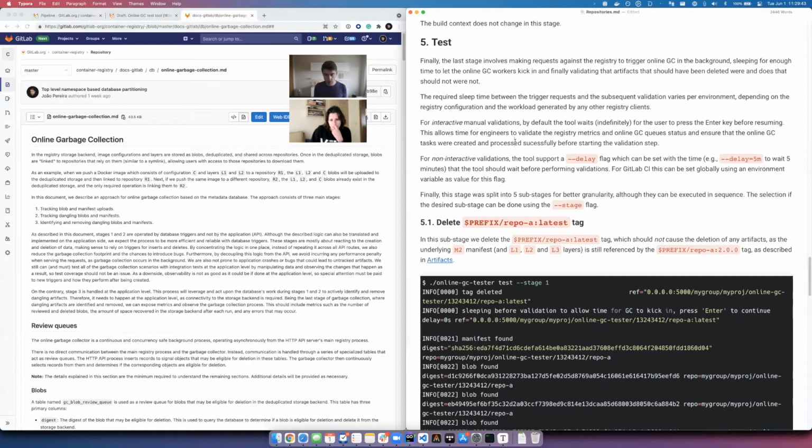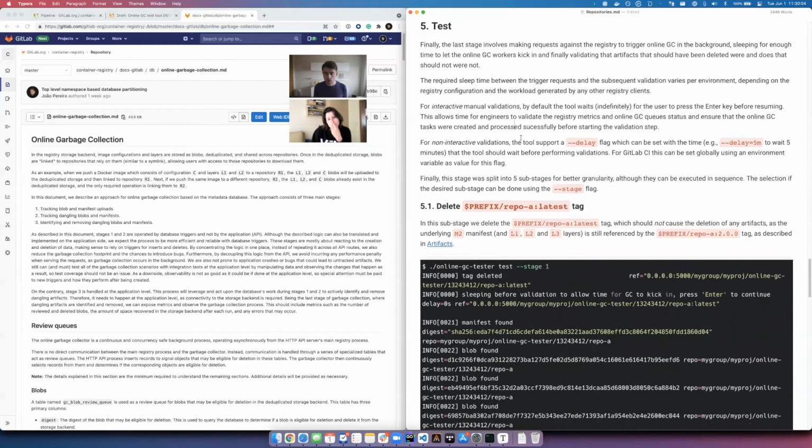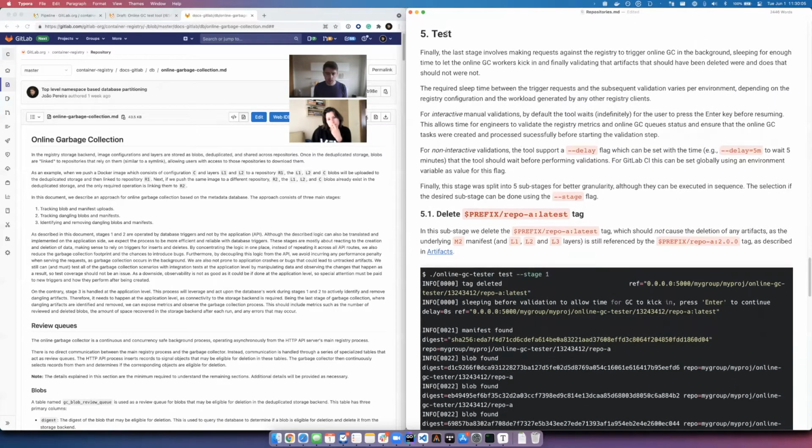So for an interactive validation, that would be an engineer like myself performing a test and manually validating the outcome against, for example, the pre-prod registry. By default, the tool will wait indefinitely between triggering those requests against the registry and making the validations. So that means that once we start a test, it will make the requests, it will wait indefinitely for me to press a key on the keyboard.